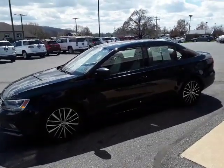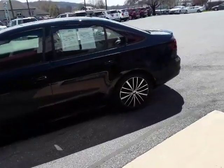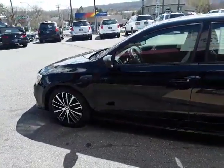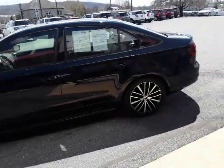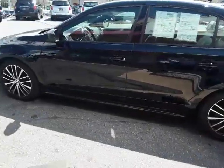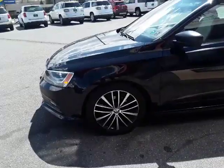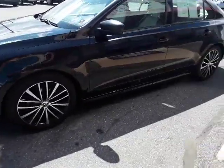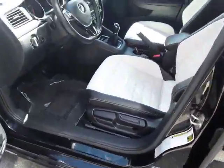Hello and welcome to Rocky Ridge Auto Sales, here in Ephrata, Pennsylvania, selling quality pre-owned cars and trucks at low no-hassle market-driven prices. My name is Travis, I'm one of the salesmen here. Today we have this 2016 Volkswagen Jetta Sport package — it gives you nicer rims, believe they're 18-inch, fog lights up front, and leather interior. We'll take you inside and show you that as well as all the rest of the features.